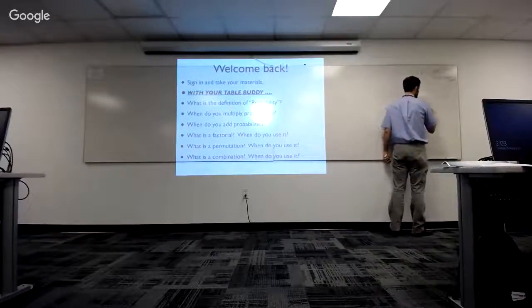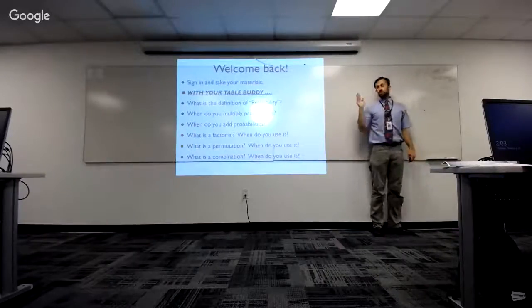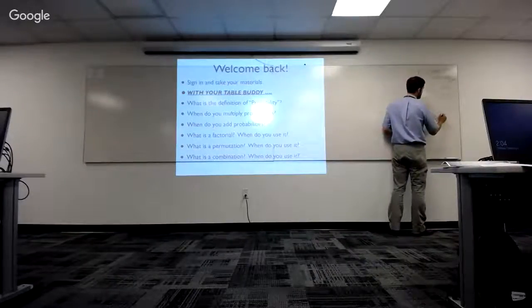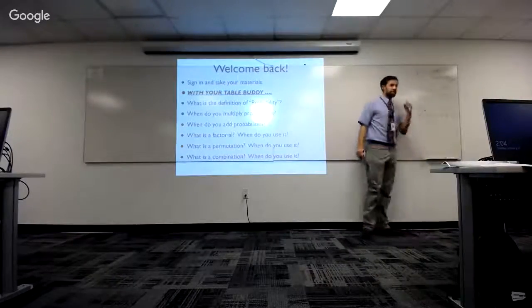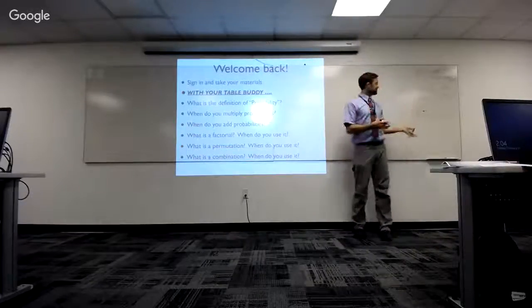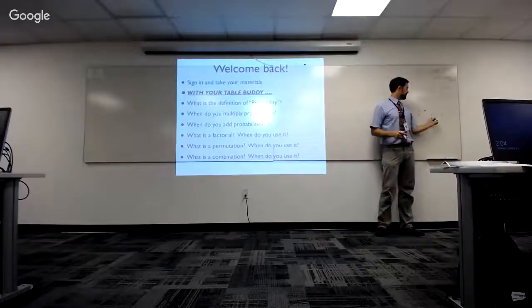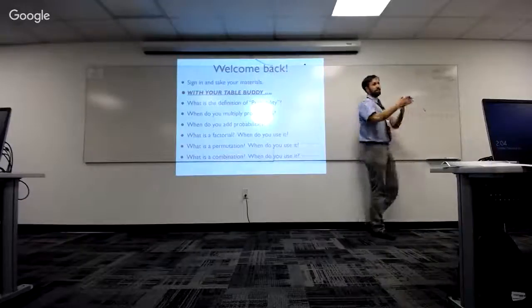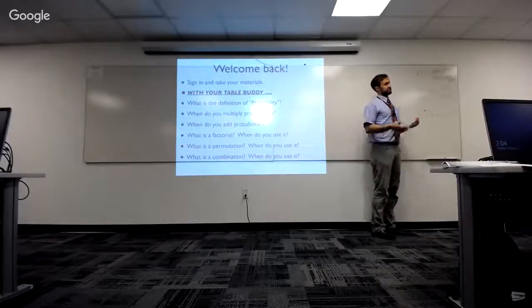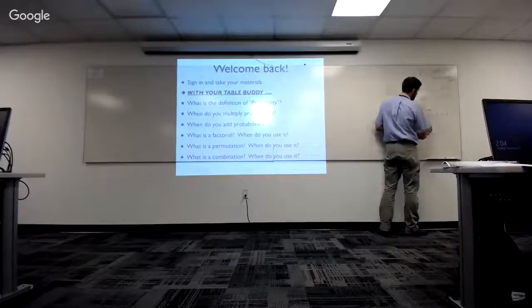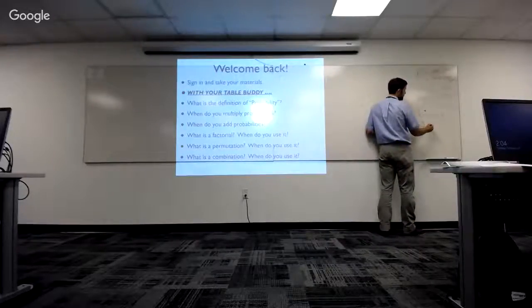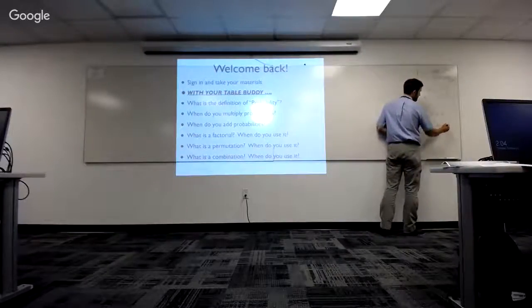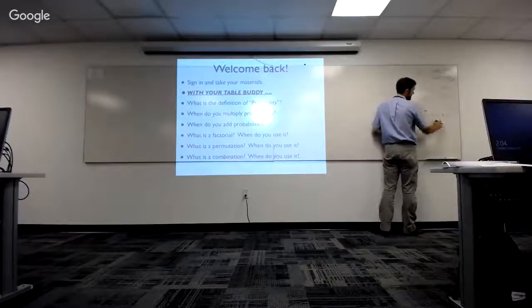Factorial is when you start with a given number, like 5 factorial, and then you multiply 5 times 4 times 3 times 2 times 1. That is a natural expression of a sample space that is getting smaller and smaller. For instance, if you wanted to put 5 of you in order by fastest running times, there are 5 choices for first place. Once you give that person first place, there are only 4 people left for second place, and after that only 3 people left for third place, and so on.